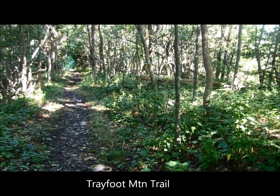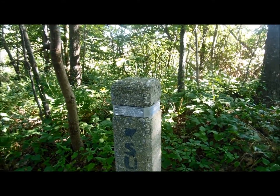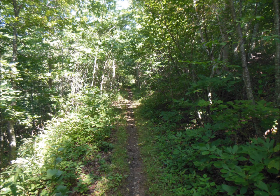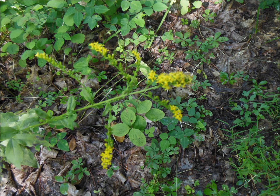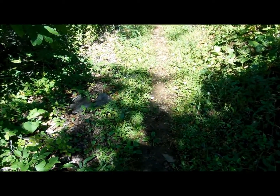Blue Blaze Trail, and according to this signpost, should be a half a mile up to the turnoff to Furnace Mountain, which will be my next checkpoint. So let's head on up towards Furnace Mountain Trail. There's these white butterflies.